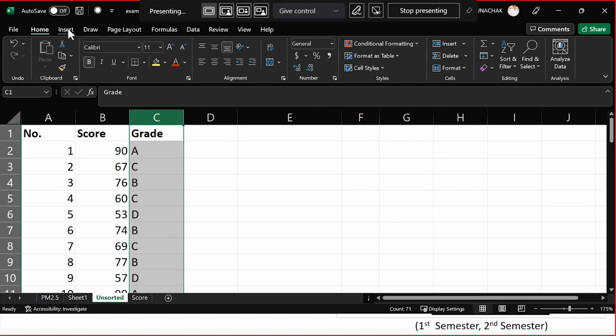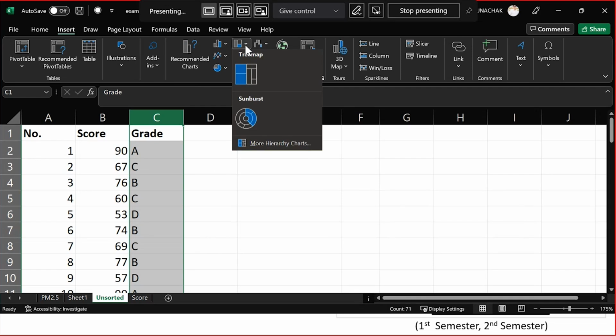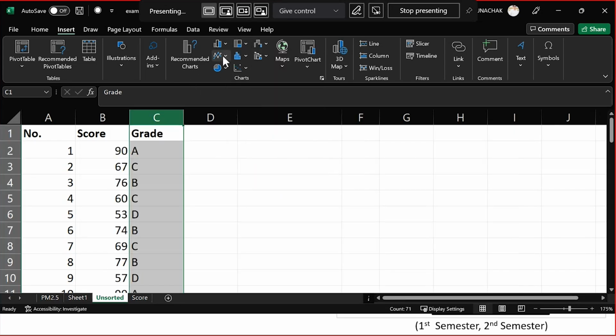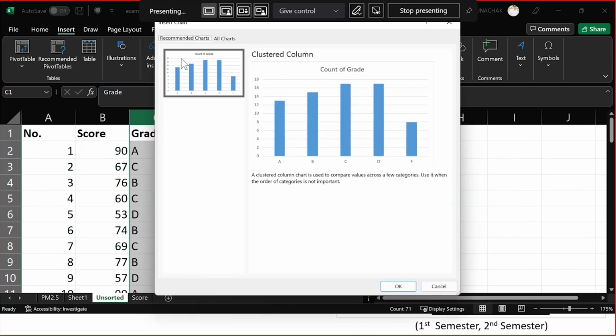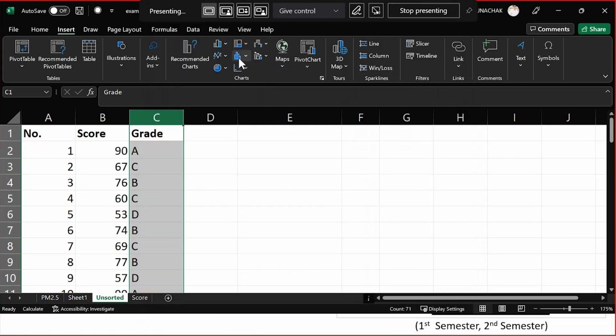For the other ones, usually when you mouse over, it will explain what the chart is for as well. That may help you a bit. The histogram. Cluster column. In this case, it counts the grades automatically for you.